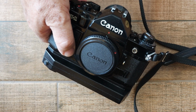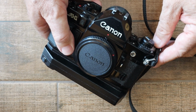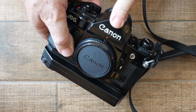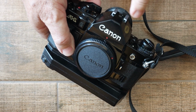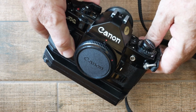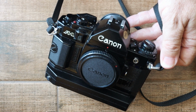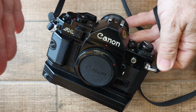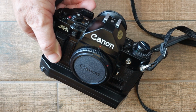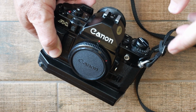Now, with flash photography, because of the way that the shutter curtains work, there are two things that are very important. One is that you can't use a very high shutter speed. On this body it's limited to 1/60th of a second, and on modern bodies it's 1/200th or 1/250th. And the other thing that's very important is that during the process of taking a photo, when the shutter curtains are open, is when the flash is actually set off, that synchronization. If it's not right, then only part of the image will be exposed to the flash.